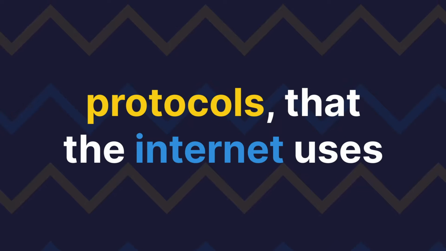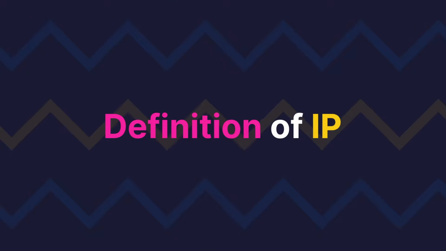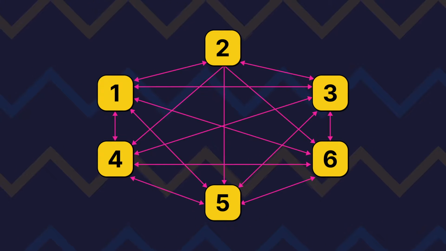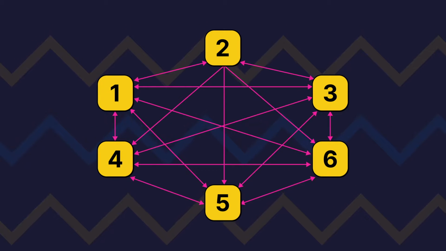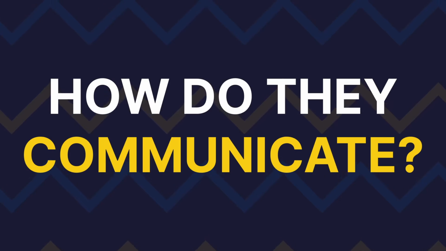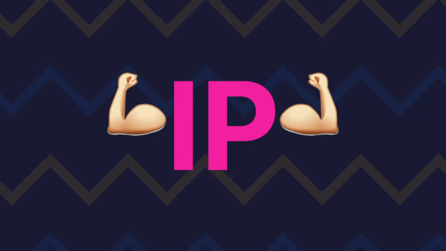In this video, I'm going to be talking about one of the many protocols that the internet uses, which is called the Internet Protocol, also known as IP. But before I get into the definition of IPs and how they work, I'm going to talk a bit about the internet. The internet is really just an interconnected network comprised of small little networks, which are woven together and agree to communicate with one another. And how do these networks know how to communicate with one another? Well, this is the responsibility of the Internet Protocol, or IP.